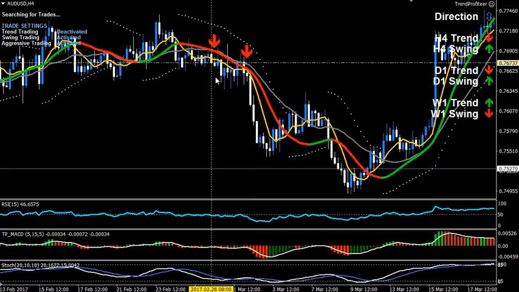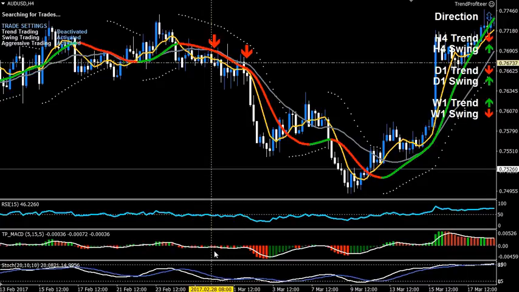So just going over this example, of course, the arrow is displayed at the close of the candle that created the signal. So in this case, bidirectional marker in place, the trend follower is red. The yellow moving average is below the gray moving average. The price is equal to or below the yellow moving average. RSI is 50 or below. It's just a little bit above 50 in this case.